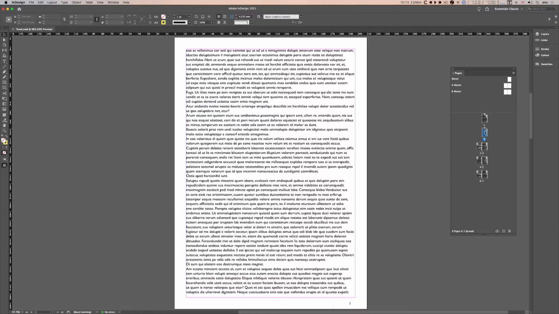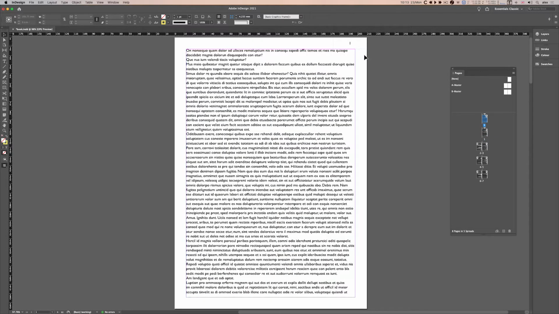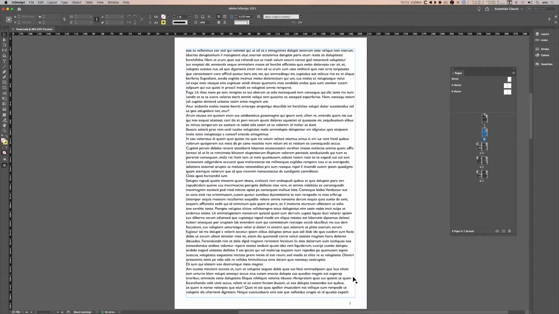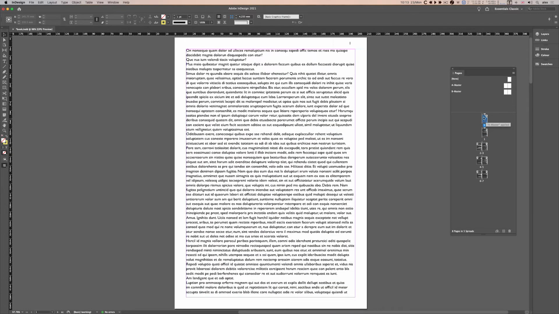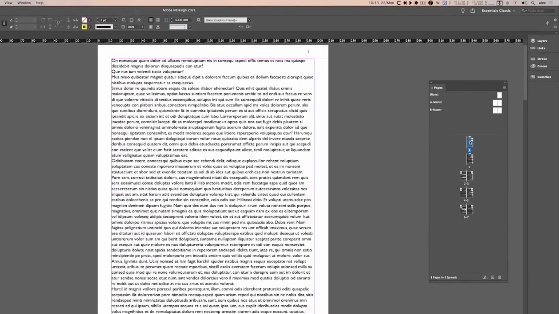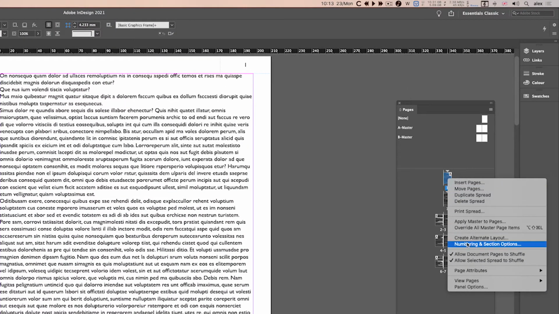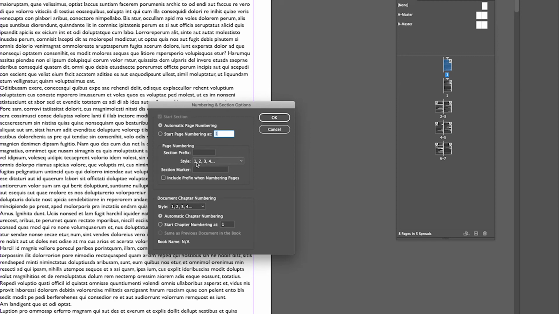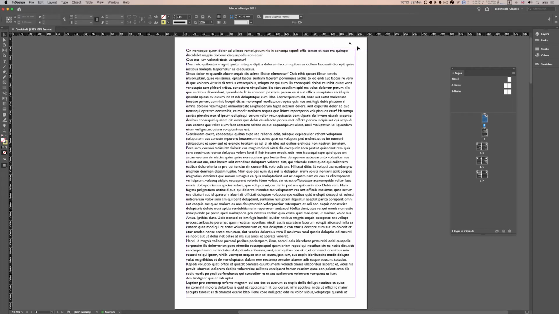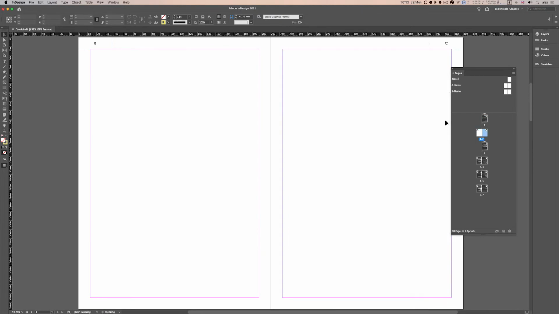We now have two sections. A page 1 here. Double click on this one, and this is another page 1, and we have a section break. You can see this is a facing page document, so page 1 is on the right hand side. But if I go to the first page 1, right mouse click on it and go down to Numbering and Section Options, and let's change it to a letter. Let's do it uppercase, and that's fine, and bingo, now we've got A. And if I add a new page, we have B, C.